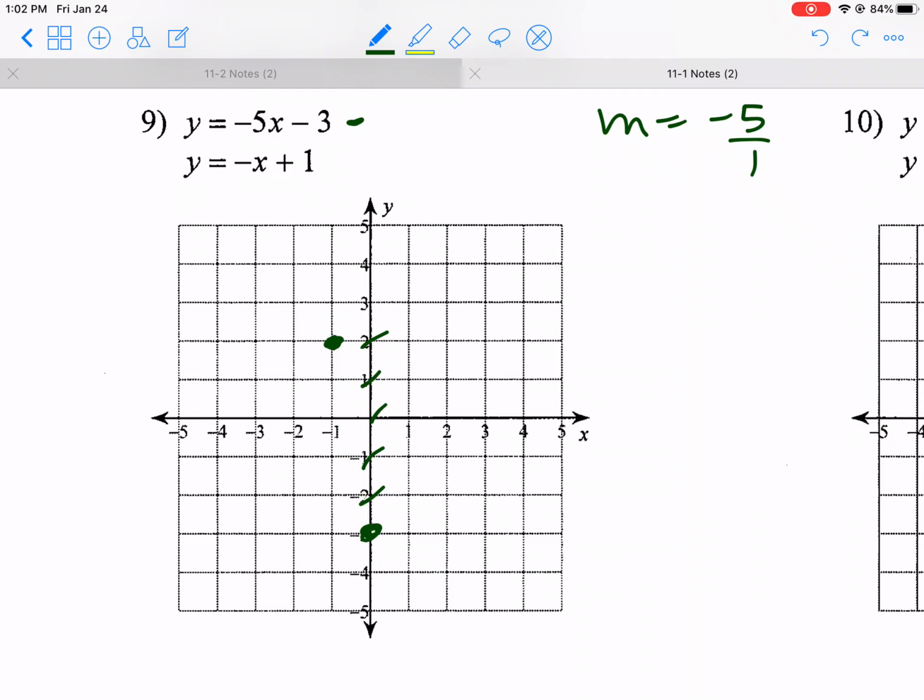I'm going to do my best to draw a straight line. It's not easy to do on this app, in my opinion. Okay, last try. We're just going to say that's close enough.